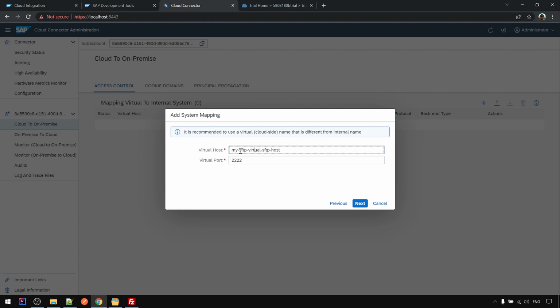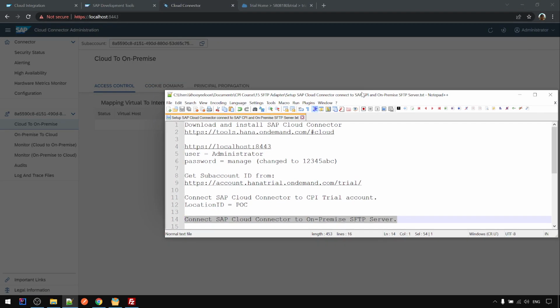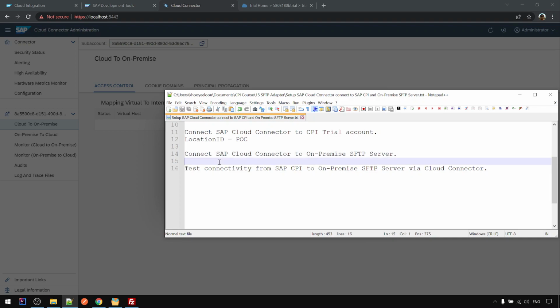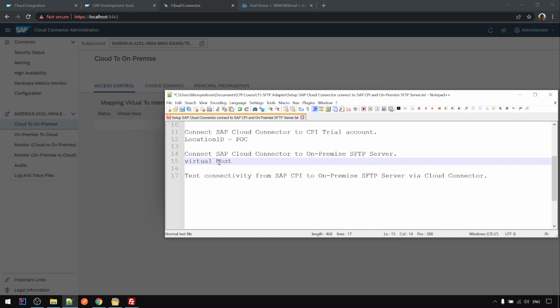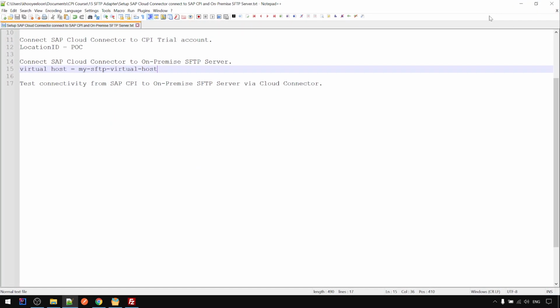My SFTP virtual host. Okay, I use this one.